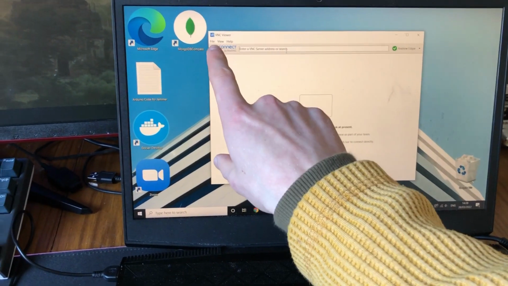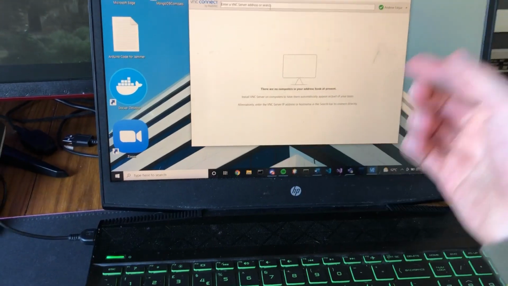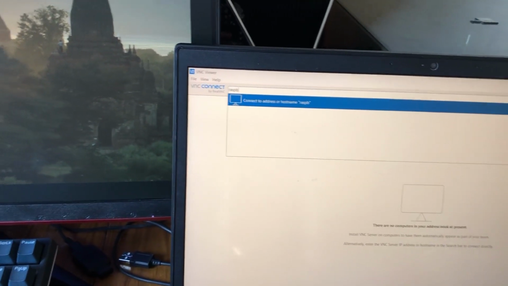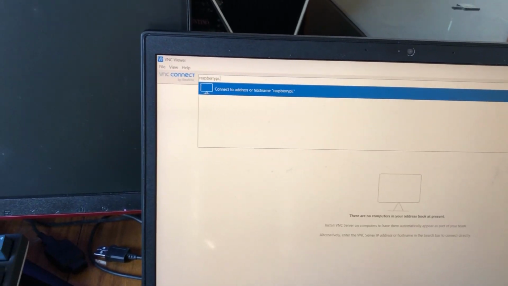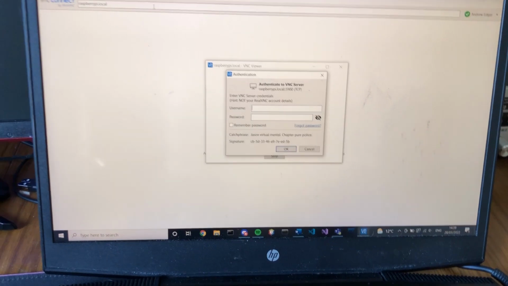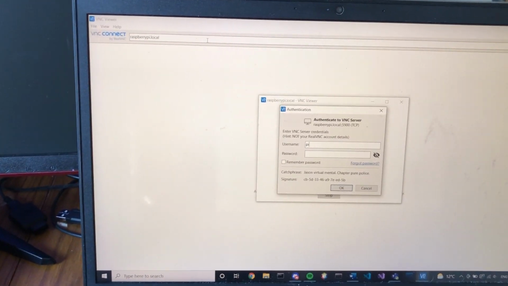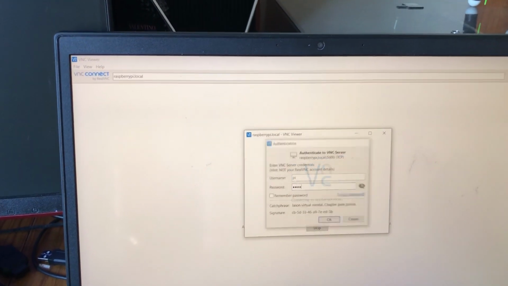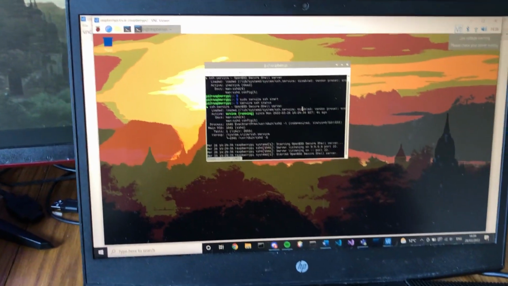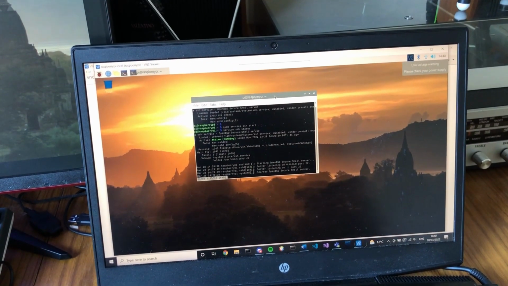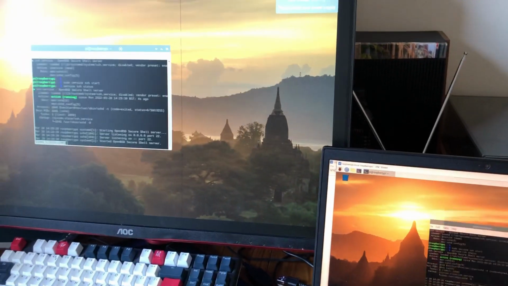So now we're going to use a VNC viewer to actually see the display of the Raspberry Pi instead of just the terminal. Like before, all we're going to supply it with is raspberrypi.local. Click enter, and it's just going to connect to it. So our username is pi, and that's our password. Enter. And then here we are. This is the display of the Raspberry Pi. So you can actually see that the changes I make on this screen happen on that screen.